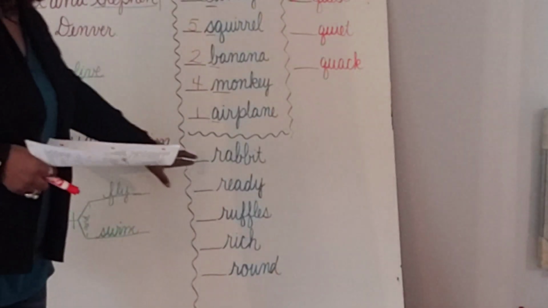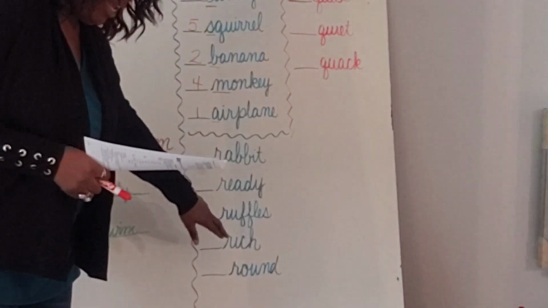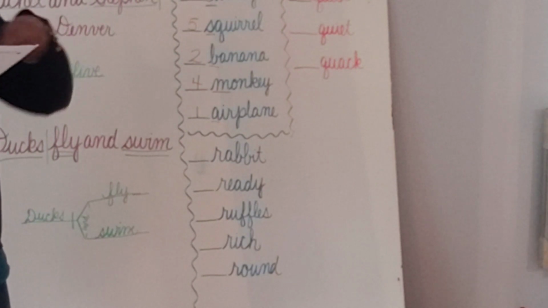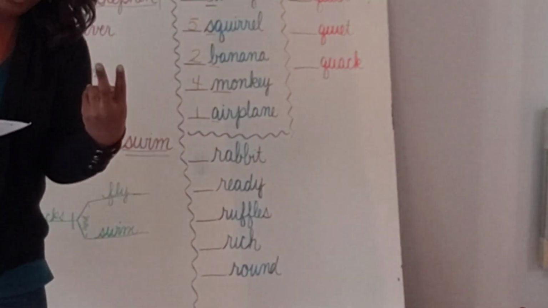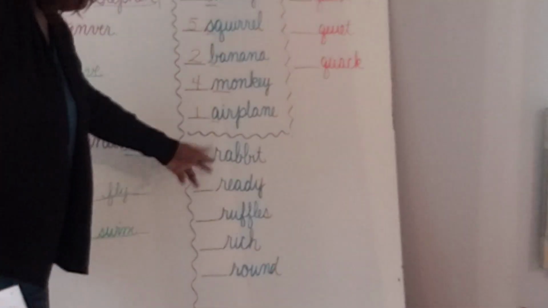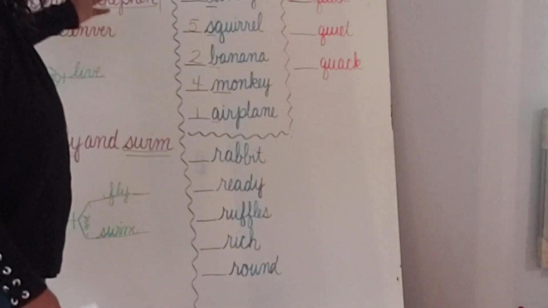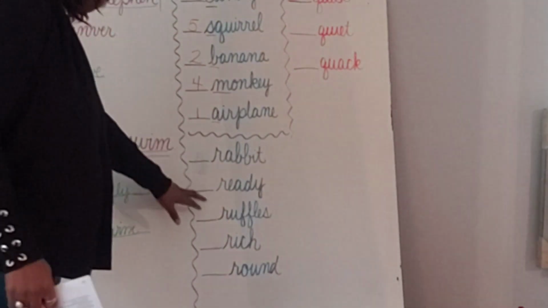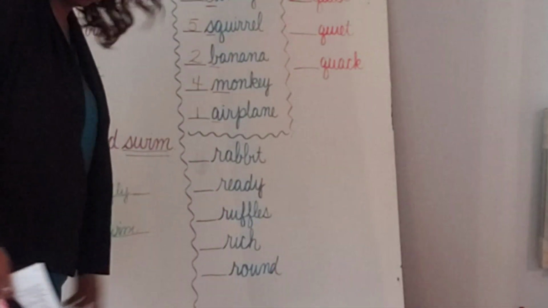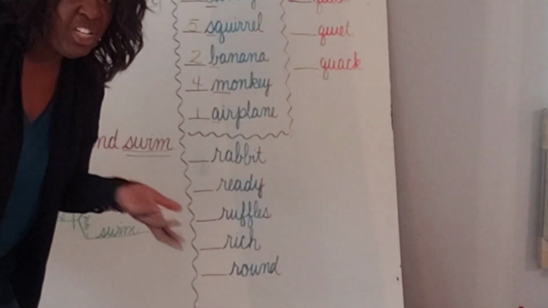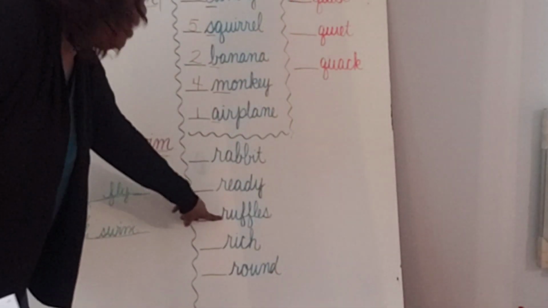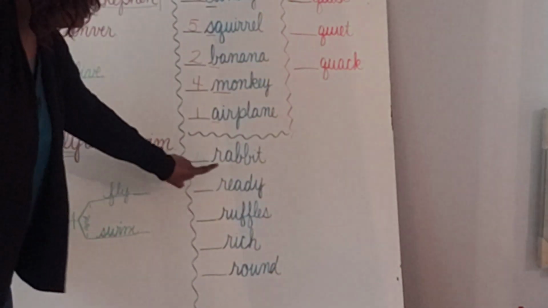Well, whenever you have the first letters that are the same, then you're going to look at the second letter. So let's see, we don't have an A, a B, a C, a D. Okay, so they're all R. Oh, wait, they're all R. You can't just pick and choose. No, we look at the second letter.